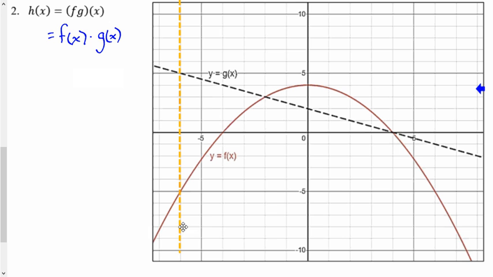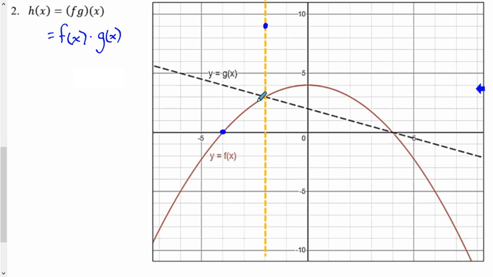Drawing the next one. When x is equal to negative 4. There we go. Well, now this one should work because I have a y value of 0, a y value of 4. 0 times 4 is 0. And so we'll have a point right here on that product function. Then as I continue along looking at other x values, here for this x value, my f of x has a value of 3. My g of x has a value of 3. 3 times 3 is 9. So I'm going to have a point up here when I multiply those two y values together.